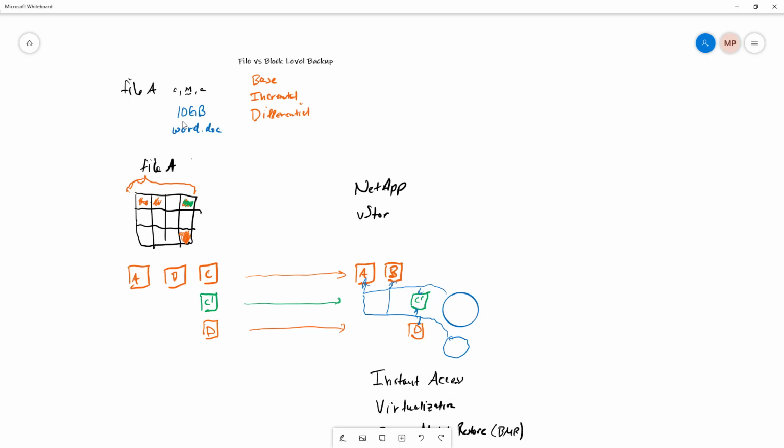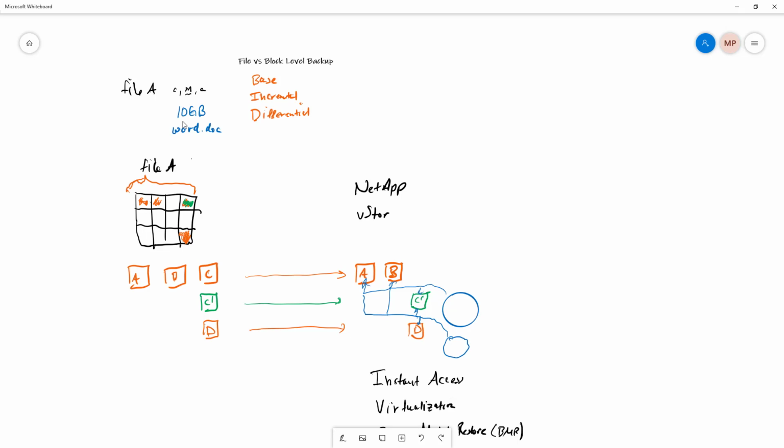In a block level world, we're doing a single base backup, and then since we're only capturing the block level changes from the source, we're estimating that to be anywhere between 1 to 5% block changes. So we're greatly decreasing the amount of storage that's required.